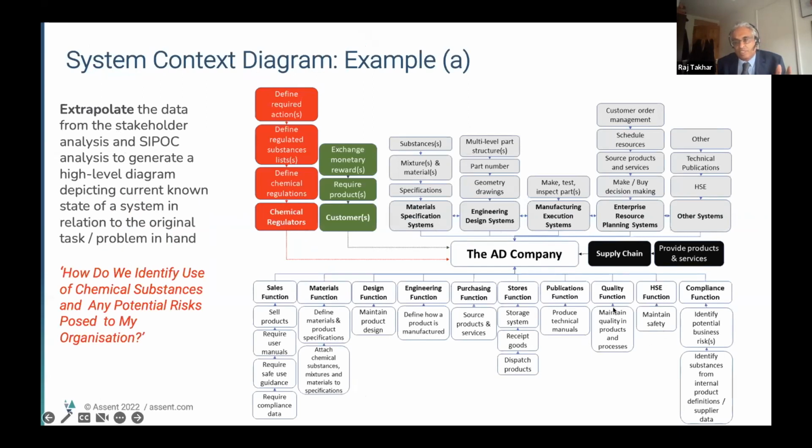I do apologize because in the presentation I took out some of these functions just to keep it high level, but you will see it in the PowerPoint in this slide. This will be the aerospace company, and then what do they really need to do in terms of red, and then the green is where the money's coming from. The top level will be examples of subsystems that are in the company, and at the bottom are functions that then need to feed in data. This is one example of a SIPOC diagram.